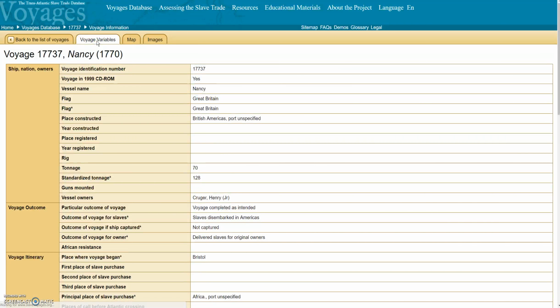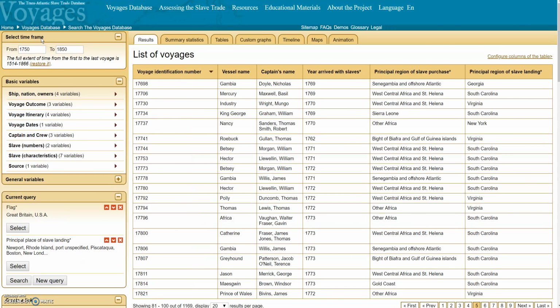So if you are looking for information, say about a nation or about a location that was involved in the slave trade, this would be an option for you to use in terms of narrowing results down and finding specific results that might suit the research that is being looked for here.